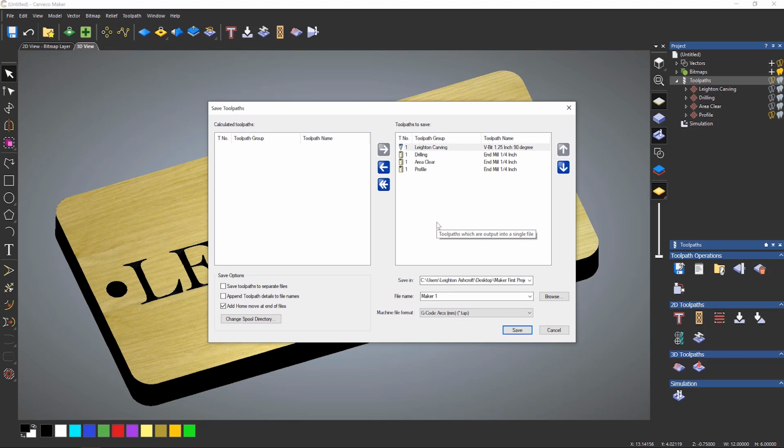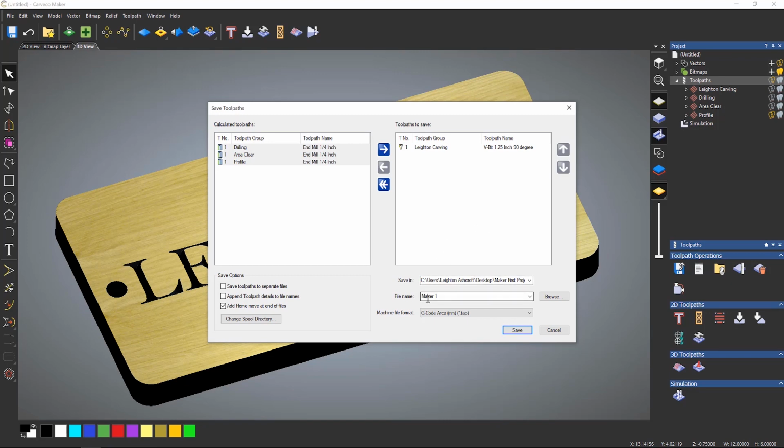If I haven't got a tool changer and I had to change the tool manually, what I would normally do is select all of the tool paths, move them over onto the left-hand side, and just keep latent carving. Now, if you have all different tools that you're using, a quick shortcut to do all this is to just leave them all in there and save toolpaths to separate files. Saves you having to move each one over and do each one individually. Now, because these are using all the same tool, I'm just going to do it using this method.